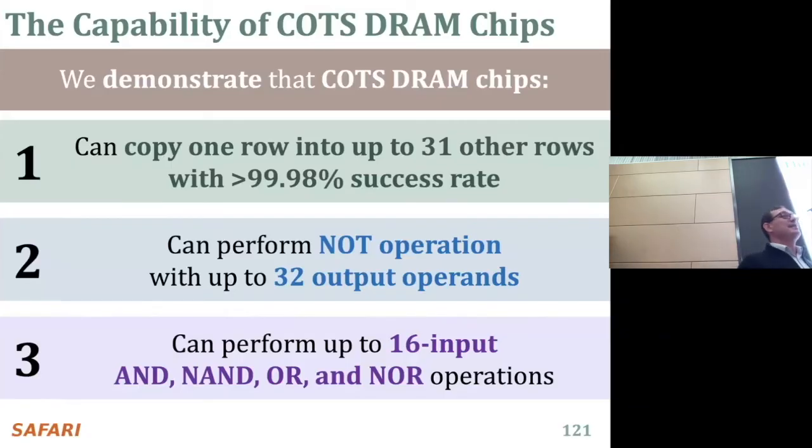The second thing is, these are quite reliable. That number over there, almost perfect reliability without changing anything in the DRAM chip, anything in the DRAM interface, just violating the timing parameters in the memory controller, is fascinating. These are also quite reliable. These are actually analog operations, and we activate a lot of rows concurrently. You would think these may not be reliable, but we get more than 90% reliability in many of these operations. Of course, the goal is to make these 100% reliable, if possible, and that requires changes to the DRAM chips, and we should be doing that.